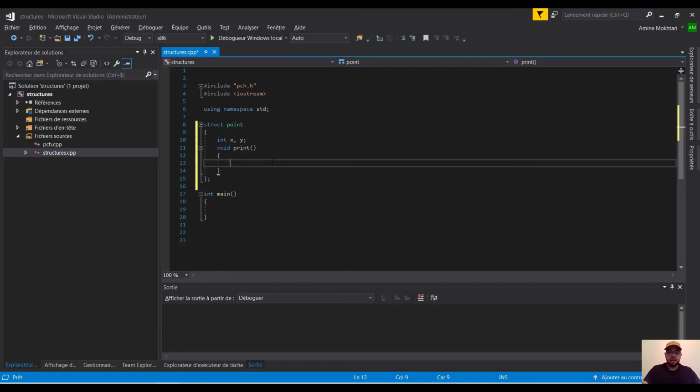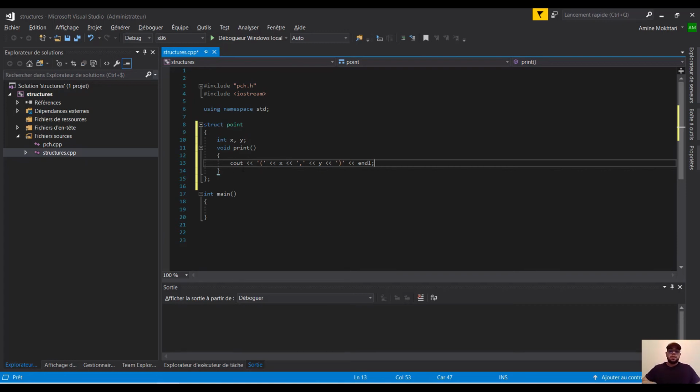Okay, then here we will write cout, then two angle brackets, then the x. We'll make it cleaner here. For example, we will write an opening parenthesis, then our x, then a comma, then y, then we close the parentheses, then endl. So here we will print our point. So if we use the function print, we will print our point, the x and the y.